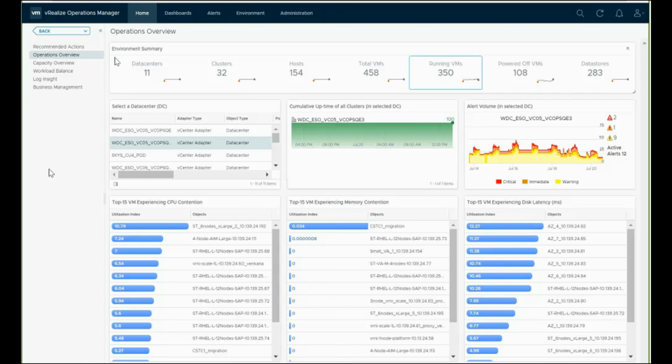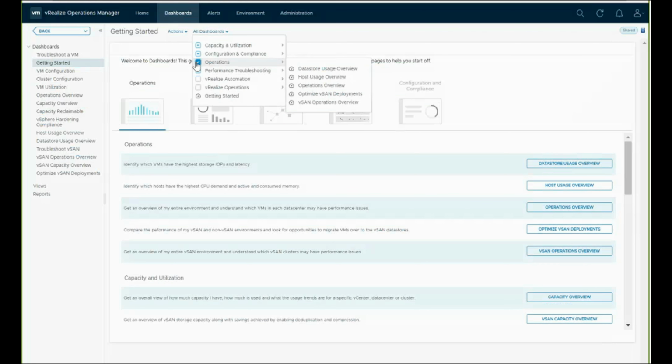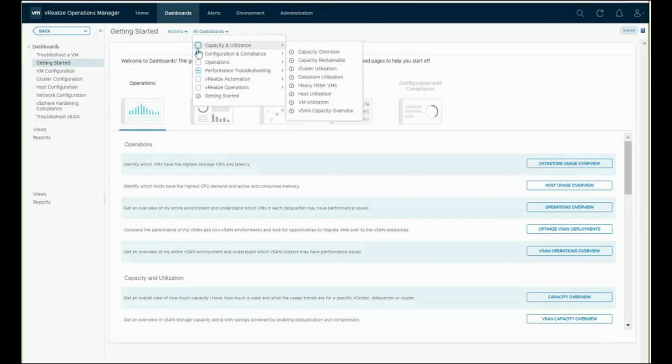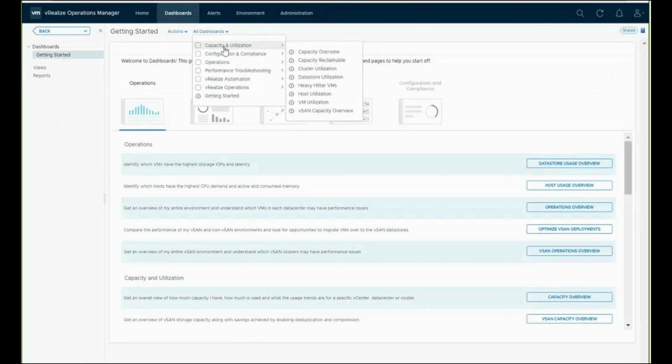The second part of the demo is where I wanted to show you the dashboards which I was talking about. You have the list of all the dashboards, which can be accessed either through here, so you can open or close the dashboards you want to see, or you can also access the list from here when you open up the Getting Started page. You can see these categories right here: capacity and utilization, configuration and compliance, operations, performance troubleshooting.